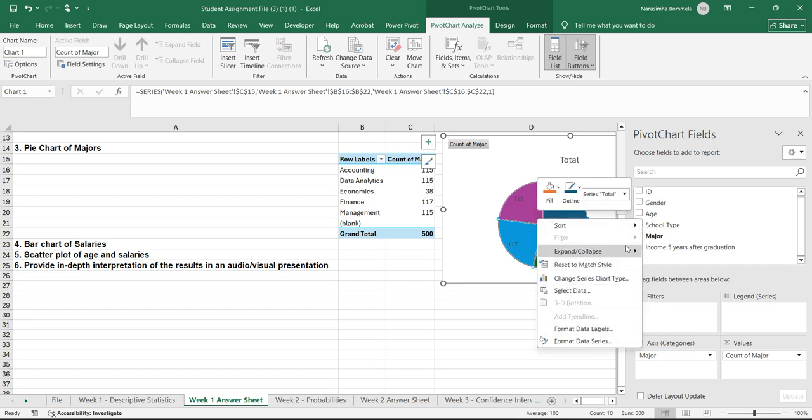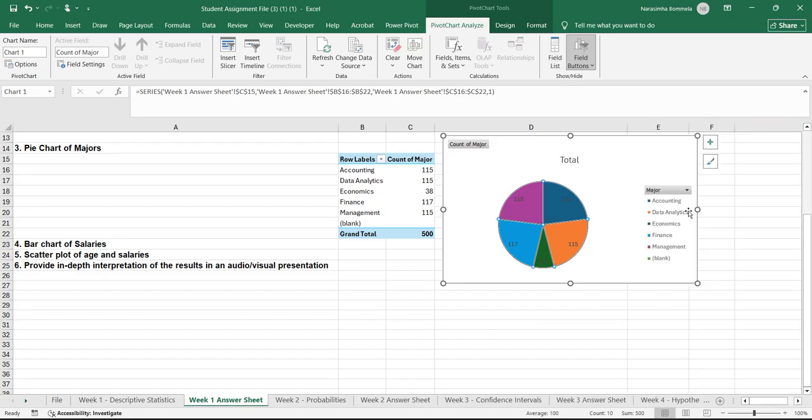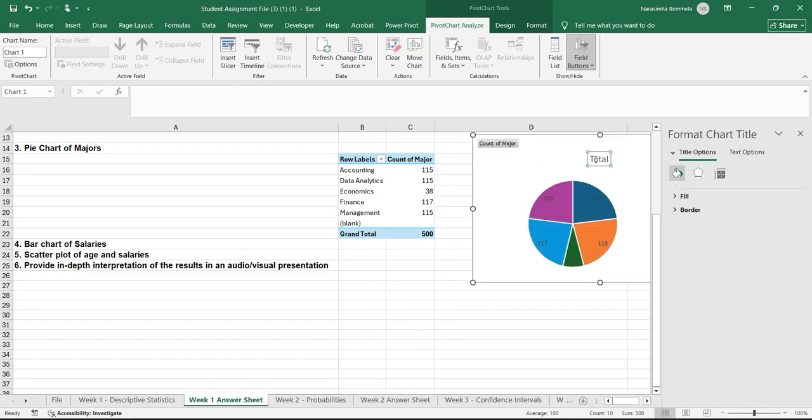We have clearly added the labels, and you can simply see what variable is what in each partition. And you can name this one according to your requirement, whatever way you want.